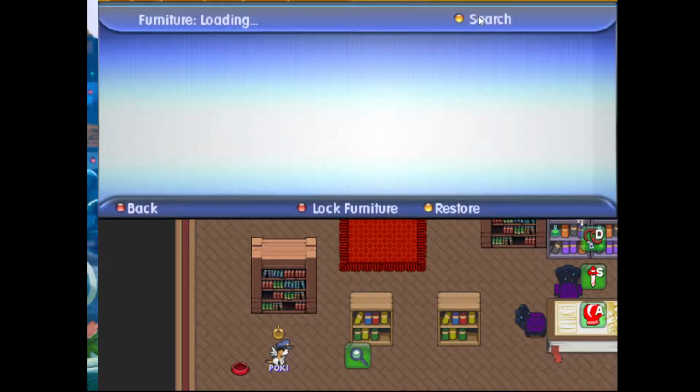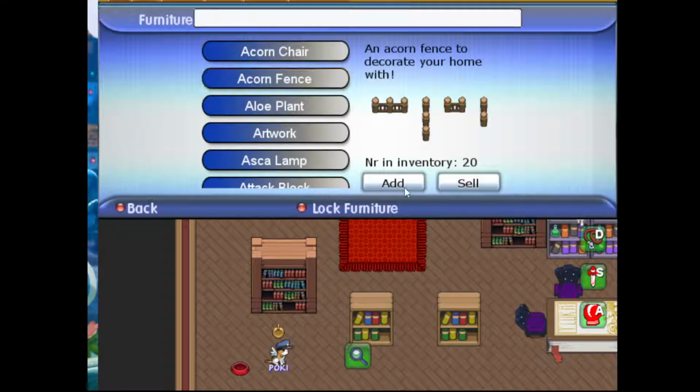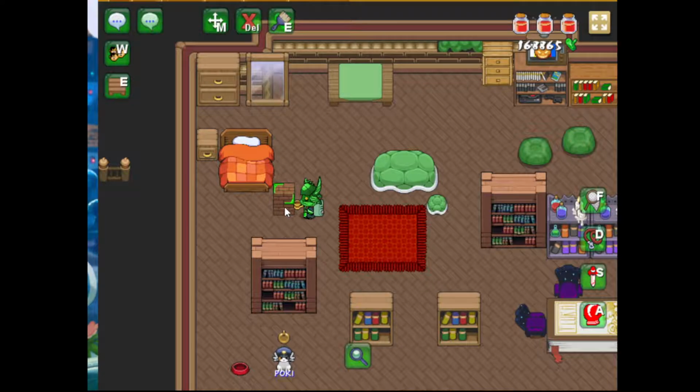And next part is going to be cordoning off some of these areas. I'm going to start using some fences. I'm tempted to use these acorn fences. You know what? Let's use the acorn fences till they run out, and then we'll see where we are at. And then the other thing I need to get out of here is some strange bricks. So these are my favorite item, probably. Versatile, really flexible. You can really do all kinds of stuff with this.